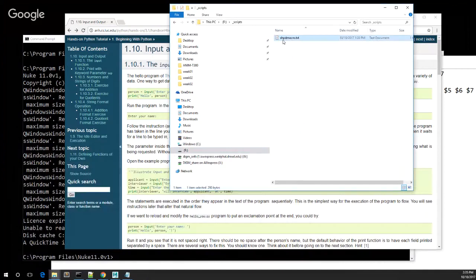macro script. So let's actually just rename this ssmacro.txt. All right, so I'll copy that right now.